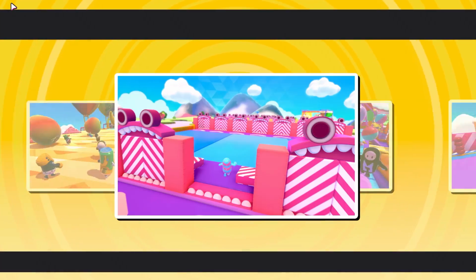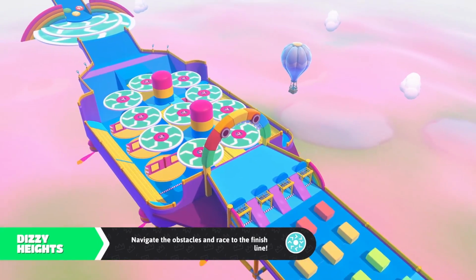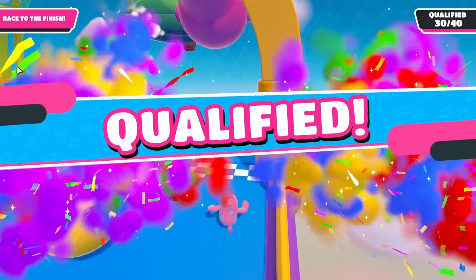Time for number 8. Alright, number 8. We have Diddy Heights. God bless you. This is the speedrunning map. I never felt so amped up to reach the finish line than this one.